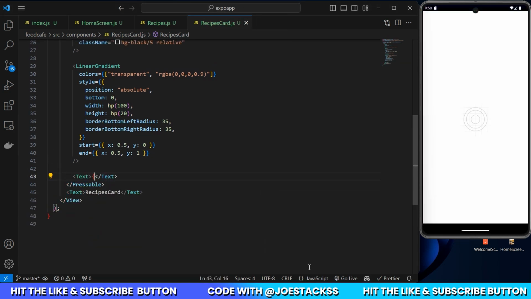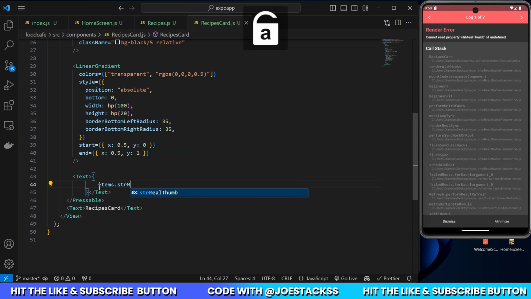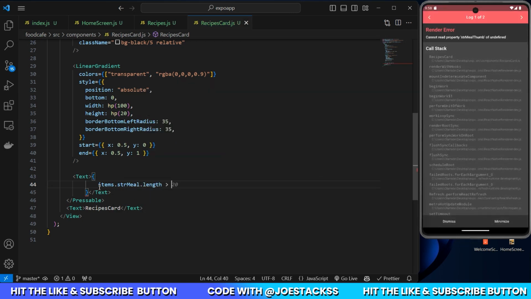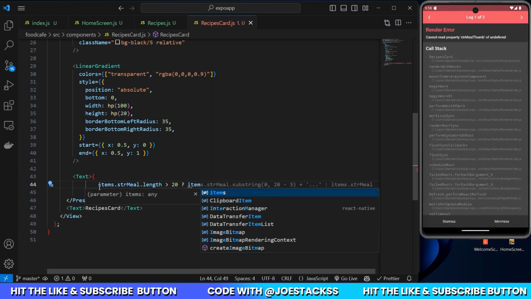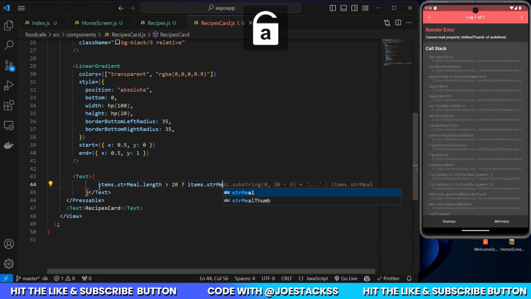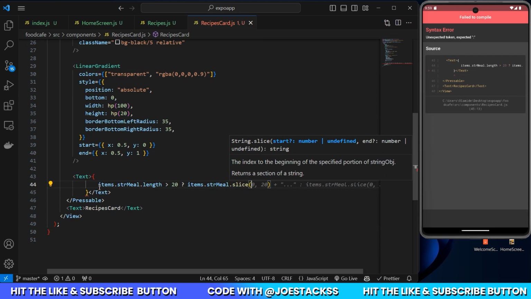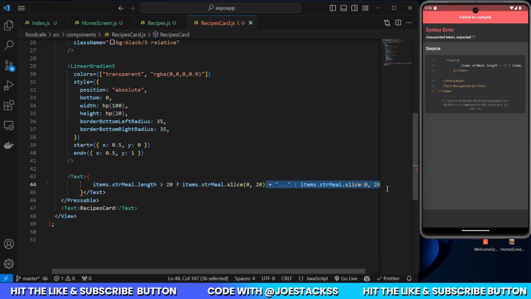On the side of this text, we're going to check something first. So the first thing we're going to check is if item dot string of meal length is greater than 20, then we're going to say item dot string of meal to slice the text from 0 to 20. And also, let's just remove this before we break our code.